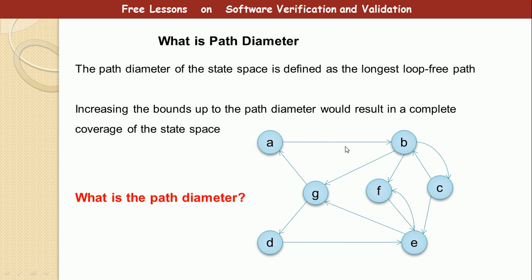So I've just dropped an example here. We have this particular FSA, this particular model here. Now what is the path diameter is the longest path without loops. Let's try A, B, C. We have C, E, G, A. It comes back to the original path. Now these paths have actually not covered the whole state space and that is the challenge. We can't actually use just one particular path. It means that for this particular model here, the bound has to be increased after the first search or after the first check.